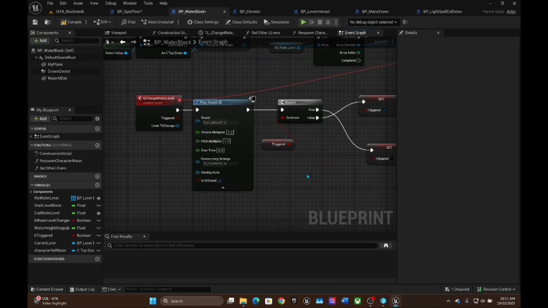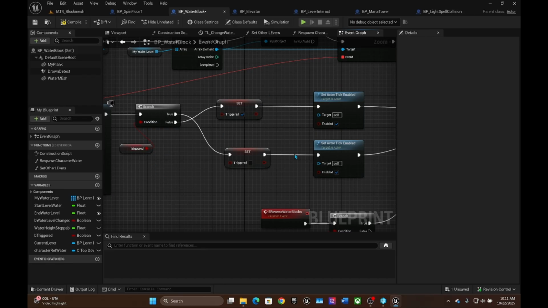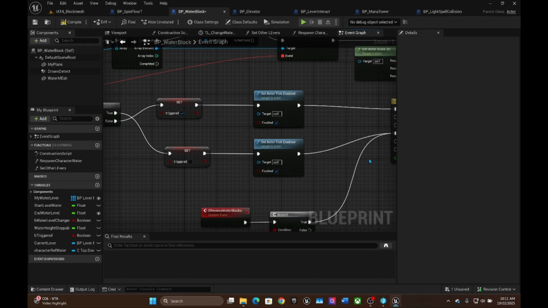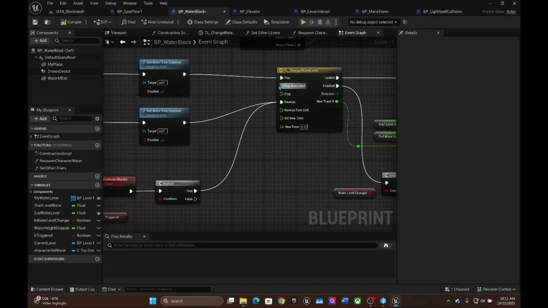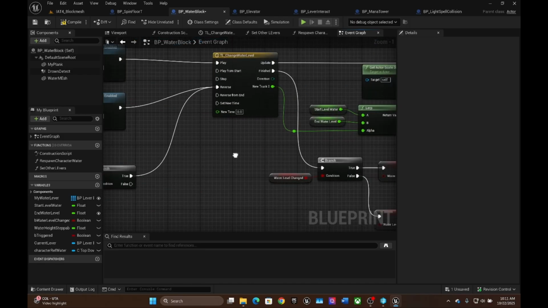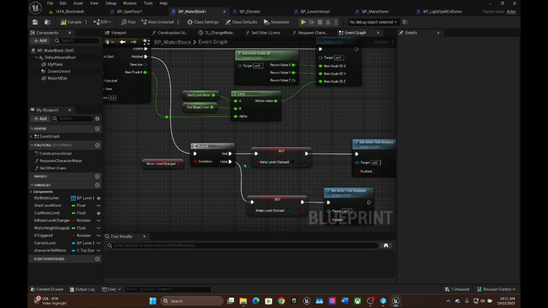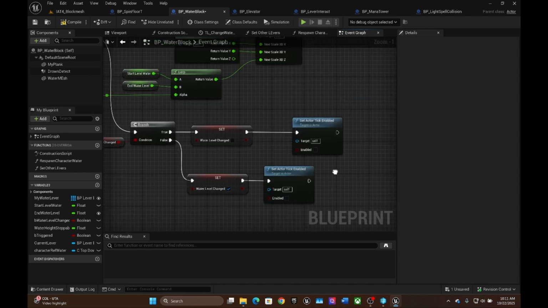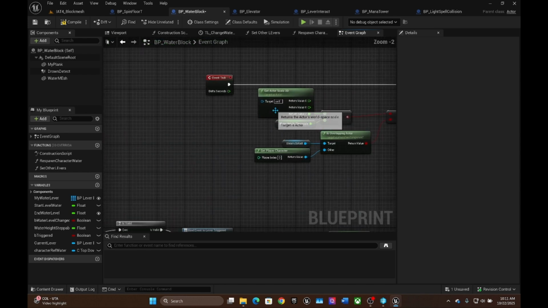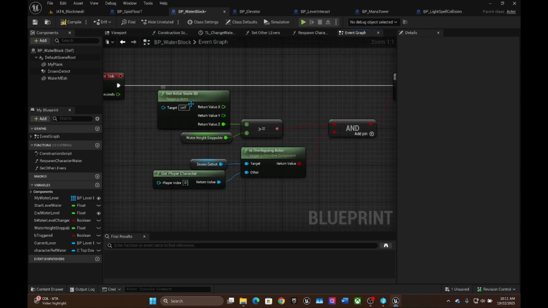So when it's triggered, we're going to play that water playing sound. If it has been triggered, we're going to set it to not, and we set actor tick enabled either way. And then we're going to play or reverse depending on triggered or not. Once it's finished, we're going to set water level was changed or not, and we're also going to turn tick off.